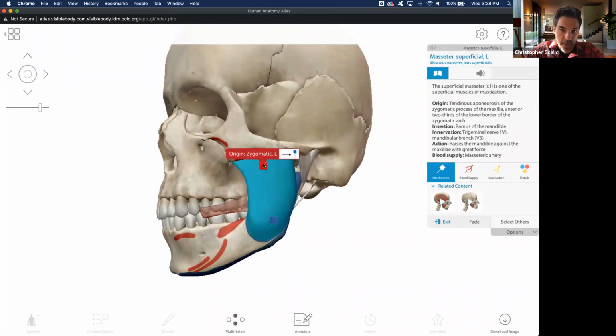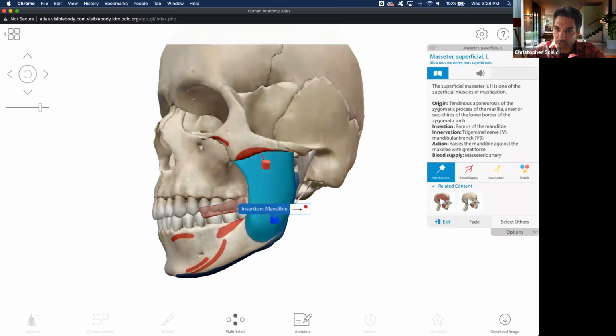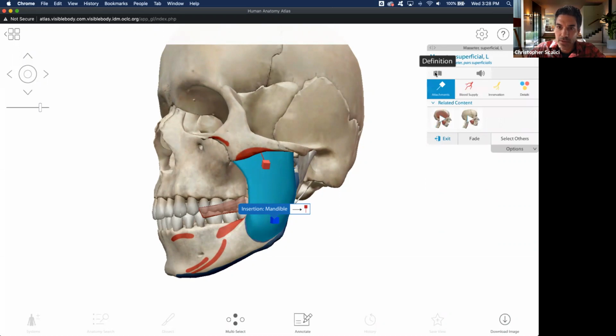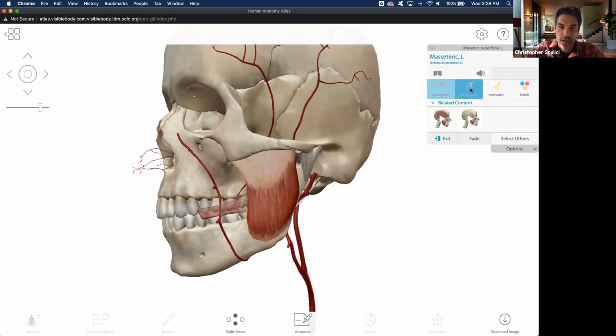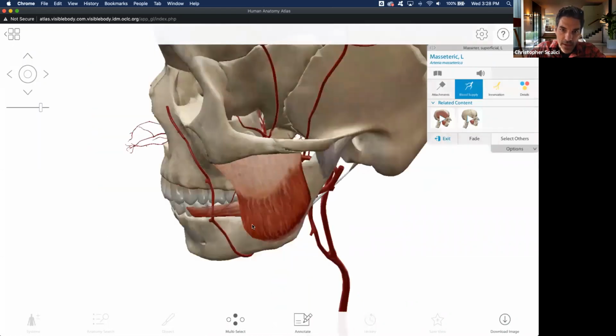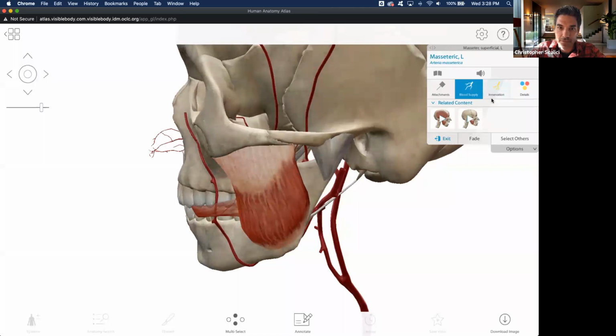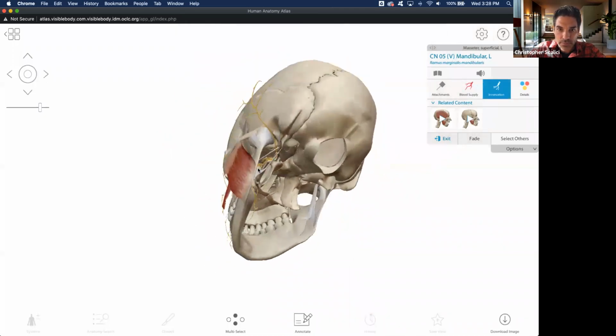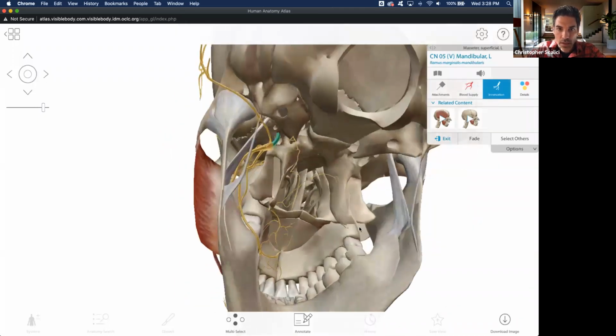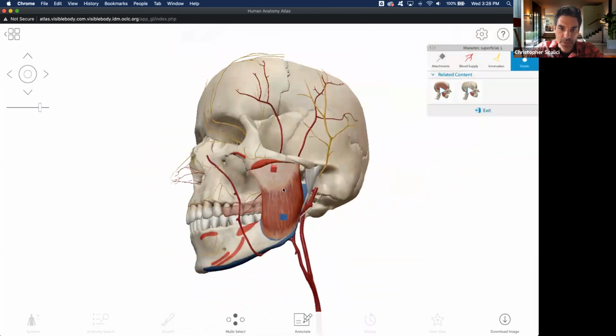If I click on each pin, it's going to tell me the name of that bone that it attaches to. And just like we have all this information here, we have it right here visually. So I'm going to close that definition. Right now, I'm just looking at muscle attachments. Here, I'll see the blood supply with the artery that supplies this muscle. Then I have innervation. And here's details, which puts all three together.